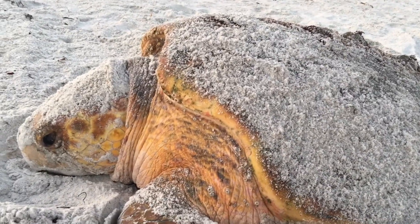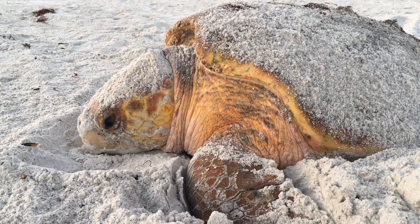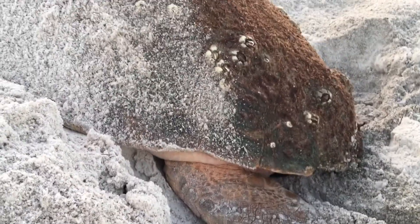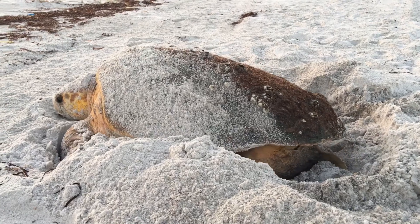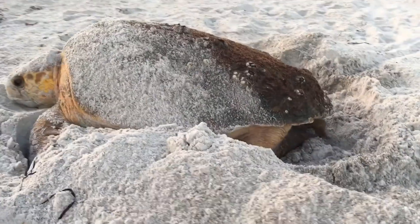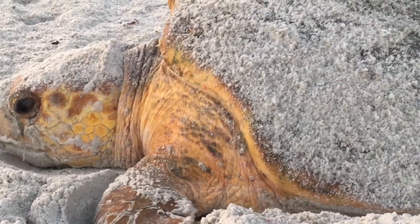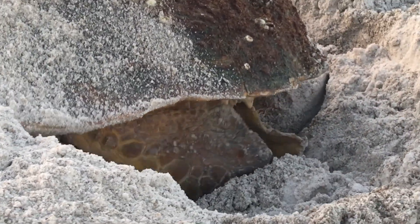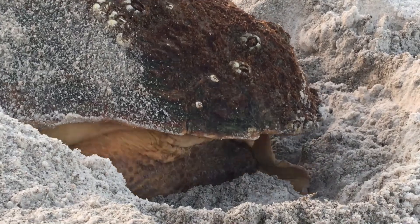This is a female, and she has come to the beach to nest. Right now, while she's nesting, she's in quite a trance-like state, and it was such a lucky find to even see her the morning that this video was captured. Sea turtles, like this female loggerhead, usually come on the beach when nobody else is around — usually at nighttime, under the cover of dark. However, there are some like this female who came up at dawn.